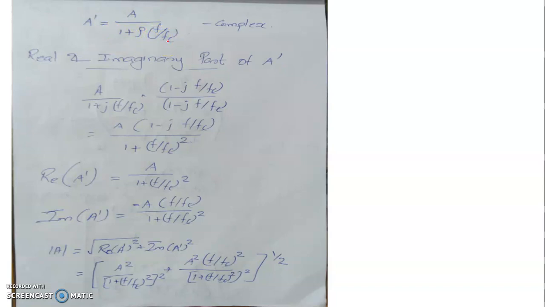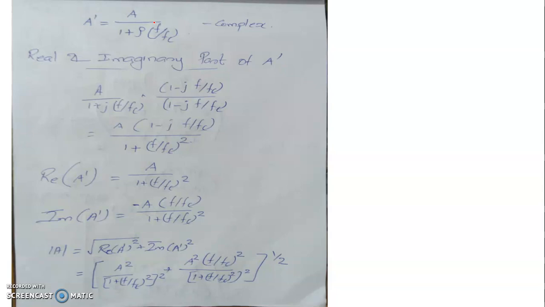So as expected, the gain of an operational amplifier in open loop configuration is not a constant. This will be a constant and will be a large value if and only if F, the frequency of the input signal, is 0. That happens when you supply a DC signal for amplification. So only for DC, the gain of an op-amp is a constant and is having a large value of the order of 10 raised to 4 to 10 raised to 5.